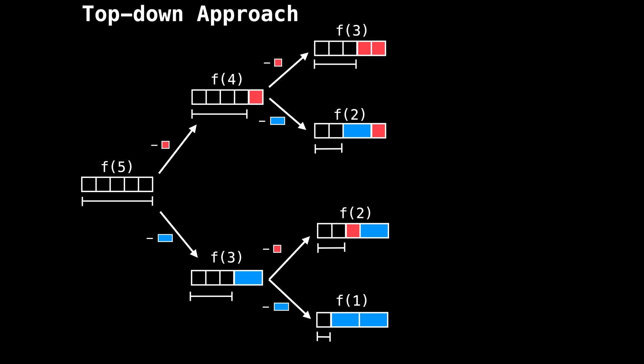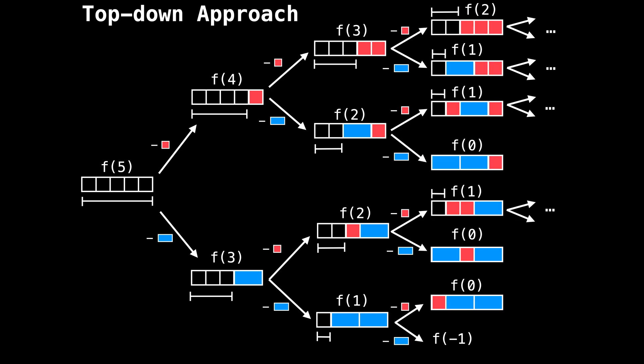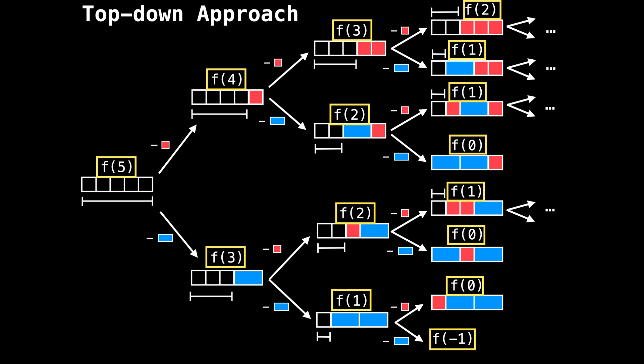The goal we are ultimately trying to reach is having a board of length zero, because that's when we know that the board has been fully tiled with red and blue blocks. Once we reach the third iteration, you can see that some boards are already fully tiled while some require more iterations. The boards that are filled are those with a value of f(0), which represents having exactly one way of tiling the board. You can also see at the bottom right that we have a value for f(-1). In that case, we overshot the board length and weren't able to place a tile on the board. I think what's important to focus on in this exercise is how much of the board remains to be tiled rather than how the boards were tiled specifically. We don't need to worry about the uniqueness of tilings because we know that all tilings will be unique from this breaking down process.